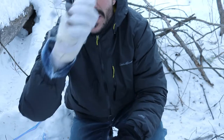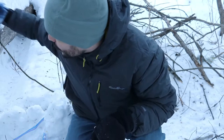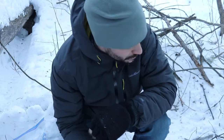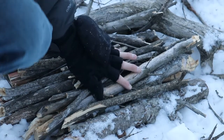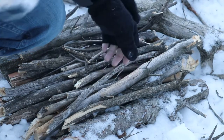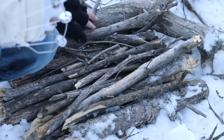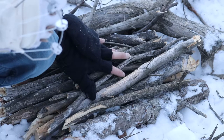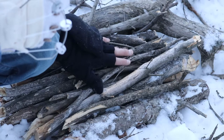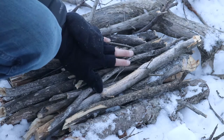Temperature quickly dropping, and because of my hand here, it is dropping quick. We're at 4 degrees right now, so I'm going to just start building this fire. Let me show what you got right here. I've got just a pile of big logs and little logs and everything. Because I'm running out of time, I'm not gonna go gather a whole bunch of bigger logs like this one. We're just gonna go with what we got until we got a pile here so it goes down into the ground and gives us a bed of embers through the snow. It's only about an inch of ice underneath here, 2 inches maybe. And now it's freezing out here.